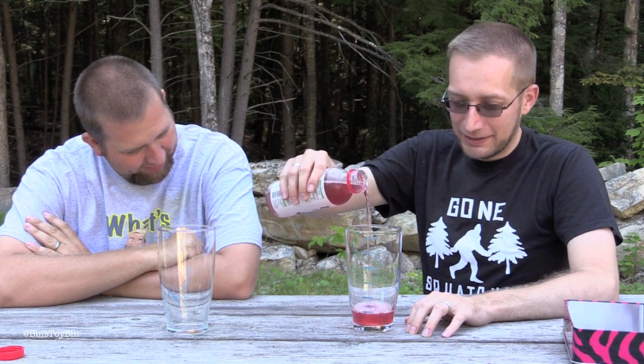I got drink number nine. The cap has the number on it. It's Baya 5 antioxidant infusions — Sumatra dragon fruit. That doesn't sound bad. It says it's a super fruit on the back. It smells delicious — it smells like Kool-Aid. I'm going to take a sip of this. That's really good!